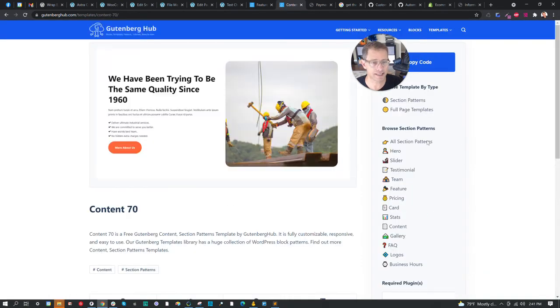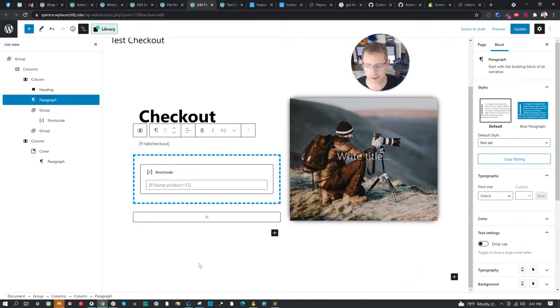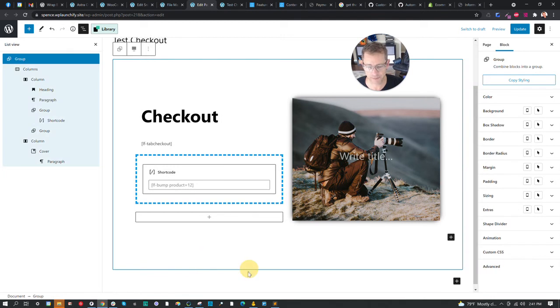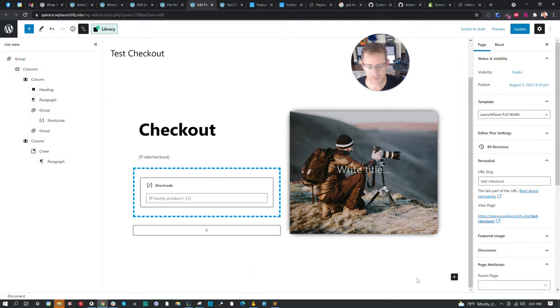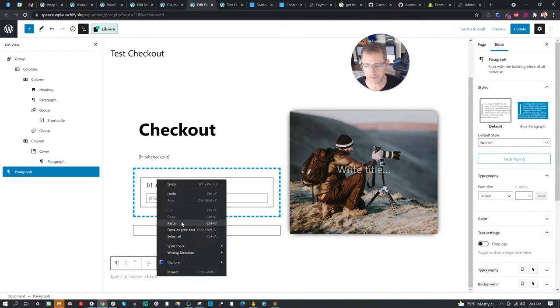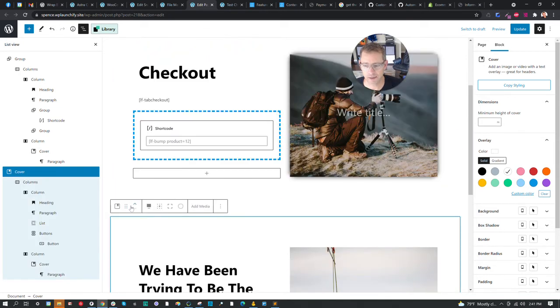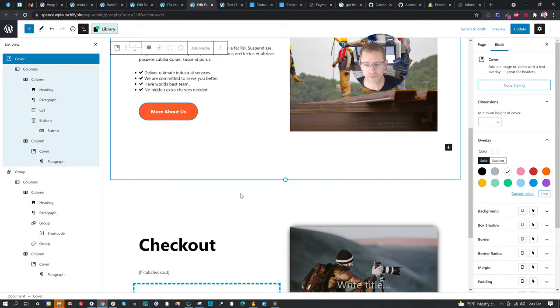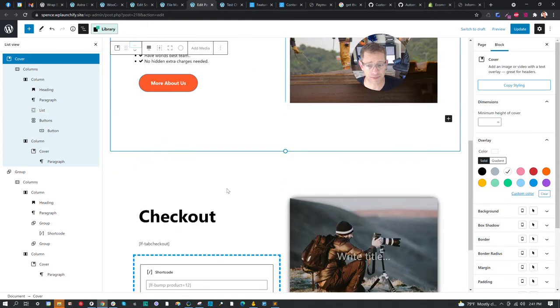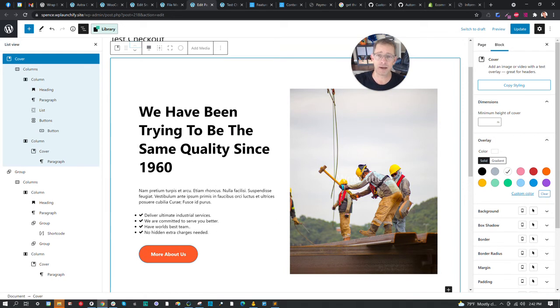If I wanted to add this to my layout, I just click here, copy the button, and then I go to my checkout page, and I like to add it at the bottom so that it's easy to understand where I'm at. So I just click on a plus sign, I have to remind myself, and then paste. And now I've got this component, which again, I can move up into the top of my layout, or I can mix and match. Sometimes I like to do that. I can mix and match this with whatever I've got. But in doing so, I'm able to build whatever kind of complex and beautiful thing I want.